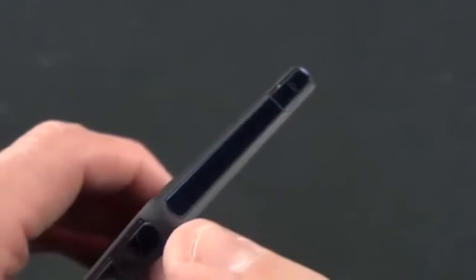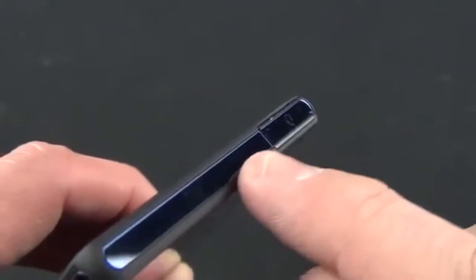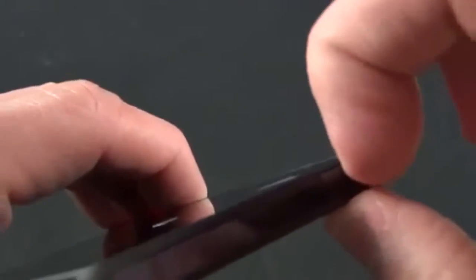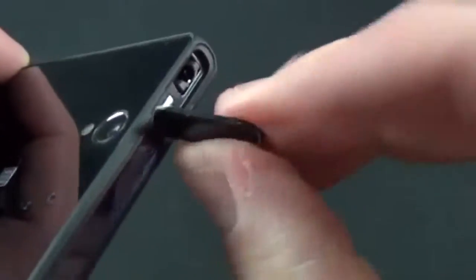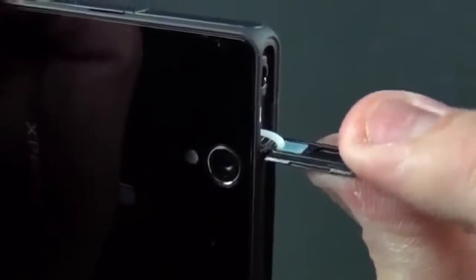Along the top you'll find a covered port. As you can see along the side, every panel here is a dark blue translucent panel — it looks very nice, picking up the light and reflecting that blue color. Behind this flap is your headphone jack. If you look inside, you can see it's rubberized, so it creates a nice seal around the jack.